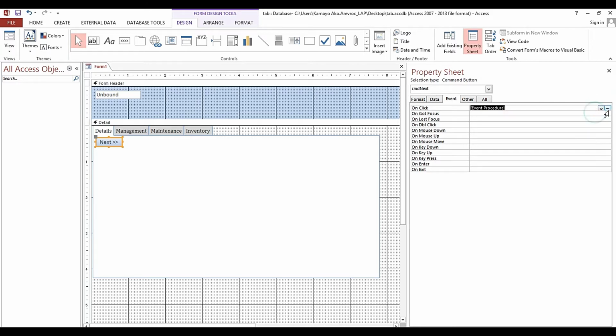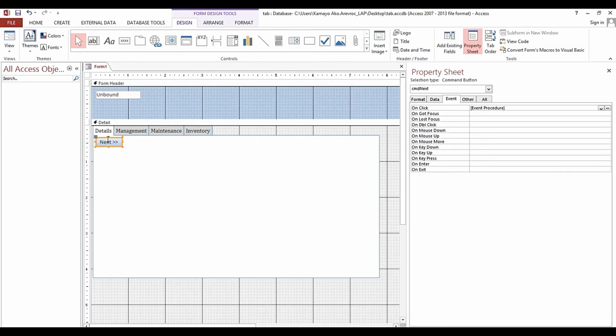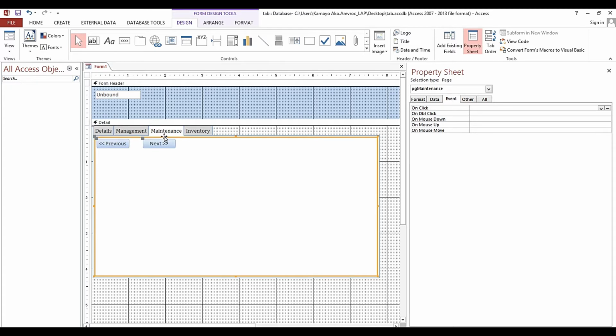If we click this one, automatically this page will hide, and this one also will be hidden, and also this one, only this one will show. If we click previous, this one will be shown, and these three will be invisible.